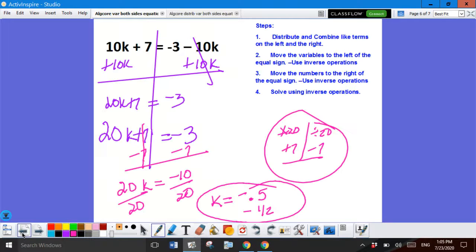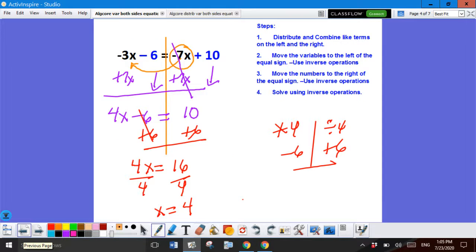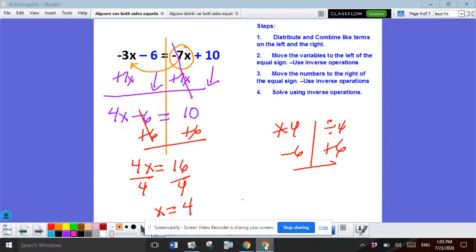All right, so let's go ahead and practice these today. Make sure that you're showing your work. Don't skip any steps at this point, other than maybe skipping writing your inverse operations if you're ready for that. But don't skip steps as you're moving your x's to the left. And tomorrow we're going to add distributive property to it.